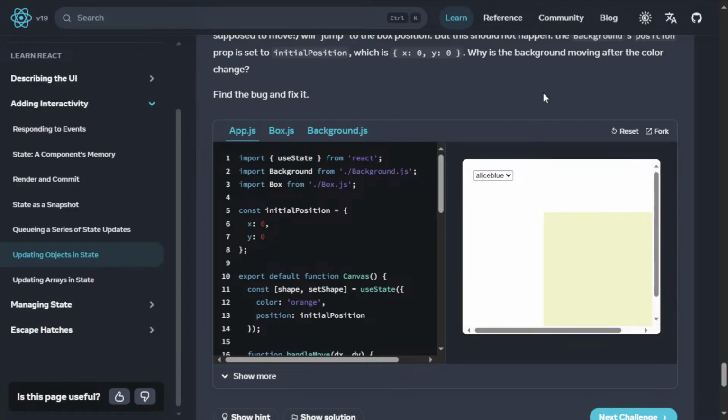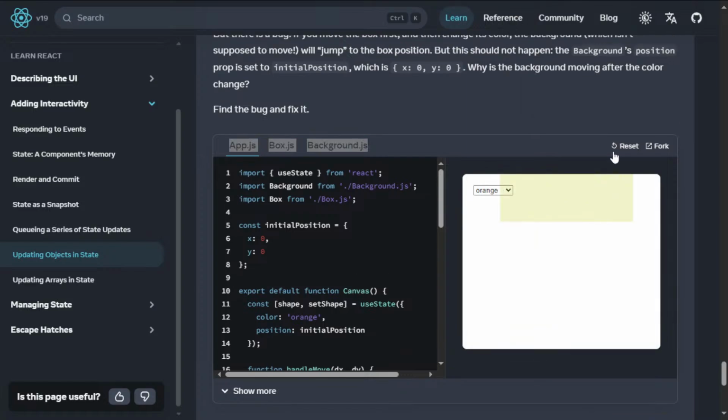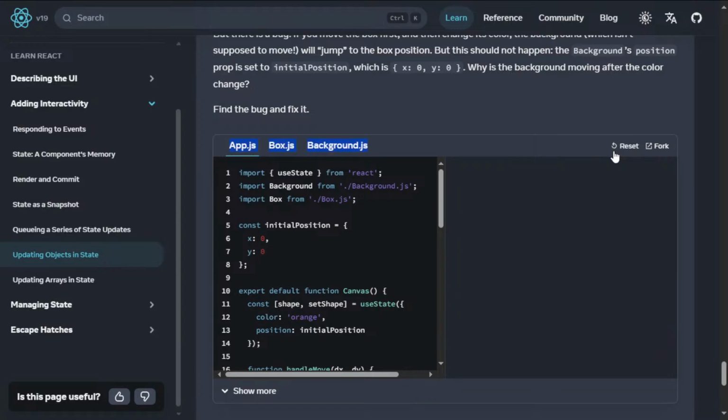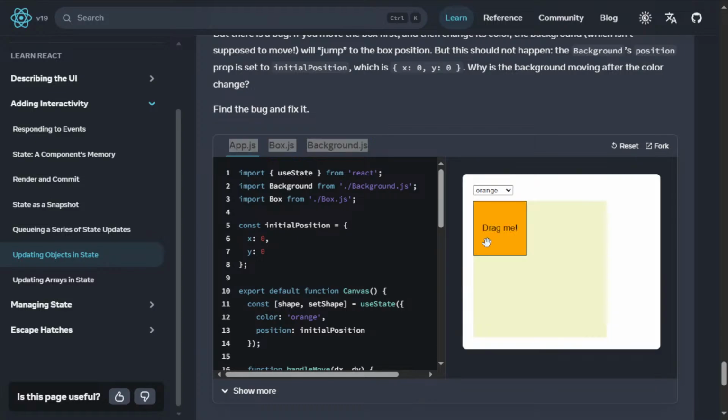If I drag to here, how do you come back from that drag? Reset this. But I think the error will be that you are not supposed to drag outside this box. So let's check it out.